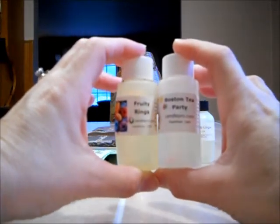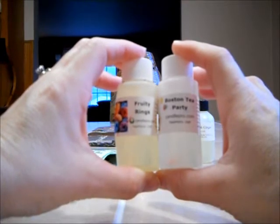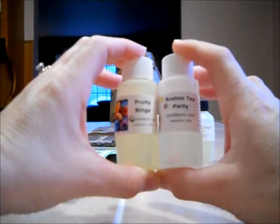Because most of you probably know I own a cleaning business, so people who have large pets, and a lot of them do, that odor just gets to you, and you have to freshen up that vacuum bag.